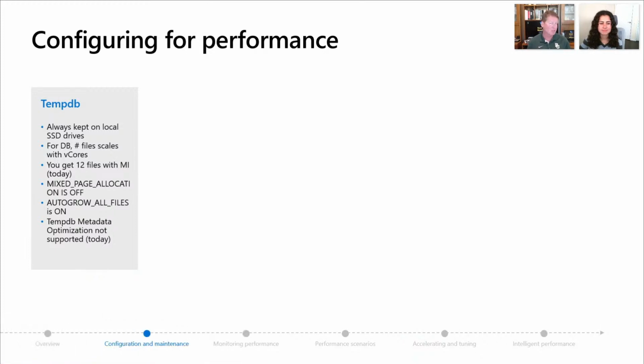And for Azure SQL Database, since it's a fully managed database service, we will pick the number of files for you automatically, and we'll scale that with the number of vCores. It makes sense. The more concurrent workloads you might do, the more files you might need, so we do that automatically for you. Now, in managed instance today, you just get 12 files, but we are specifically looking to have a similar experience to database, or even allow you to do more configuration with it like you do with SQL Server in the future. Some of the options used for the database, which used to be trace flags, are just on by default, just like SQL Server.